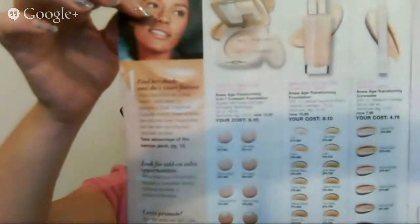But anyway, it's just stock up on foundation stuff, if you can afford to, if it makes sense for you. Which, since we're starting out the new year, I would say probably doesn't make sense to do it.